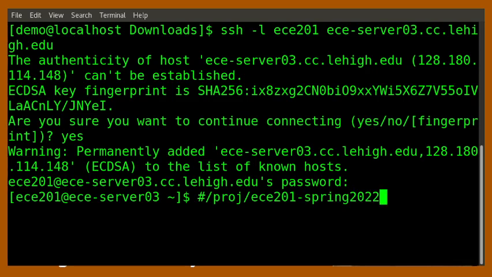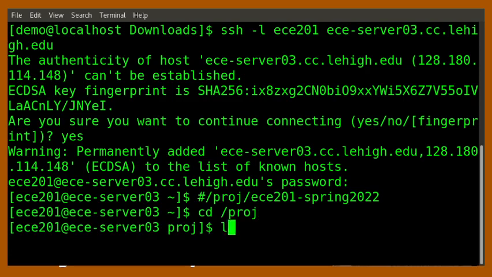That's the actual path to the project directory. So what we're going to do is go part way there. We're going to type cd space /proj, and here I'm going to type ls. And if you take a look, nothing came up when I typed ls.